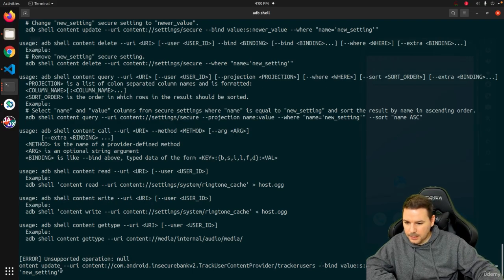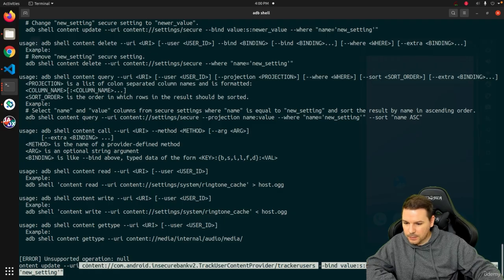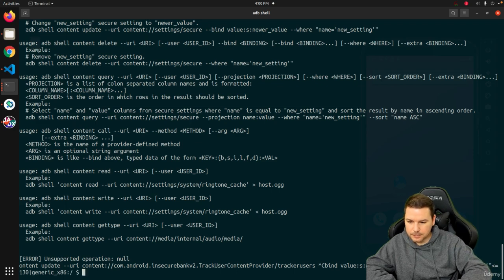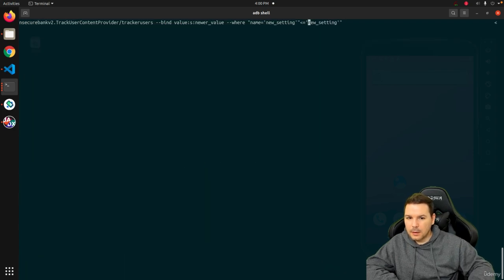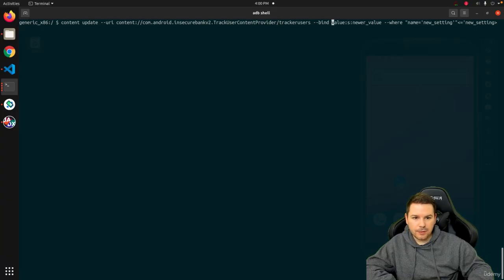Okay, and now I clear the screen real quick, so that we have it nice and cleanly. Okay, so we've got content Uri, then we've got our database, then we've got now our bind, value, string, new value, okay? And then we've got our where statement.